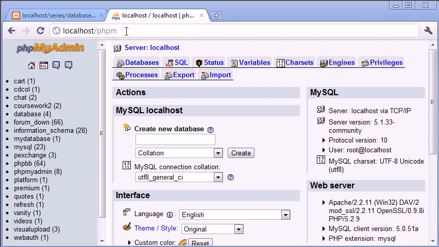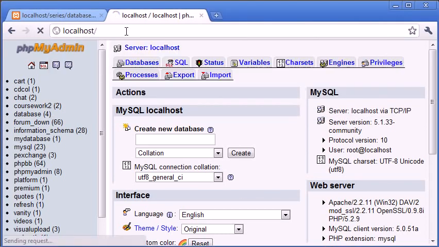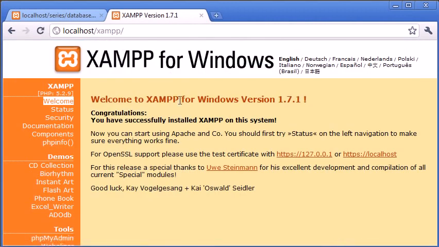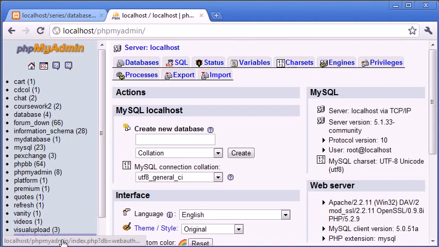if we go over to localhost, you can see we're presented with the XAMPP control panel, if you like. So down here we've got tools, and you can see phpMyAdmin. If you just click on that. If you don't have XAMPP, if you're running something else, then you can download it. Just Google for phpMyAdmin, copy it over, and you just put your database settings in there. So your server, which will be localhost, and then everything will be managed for you.